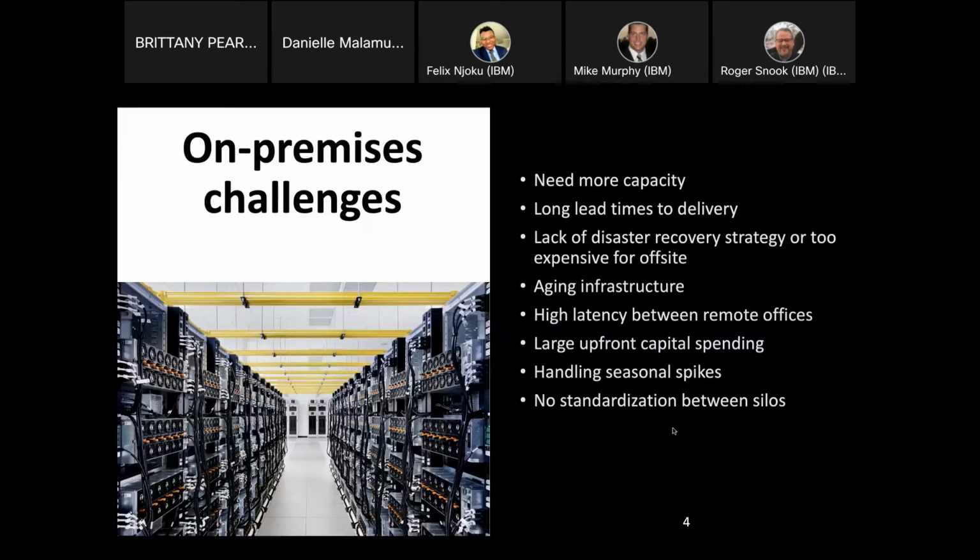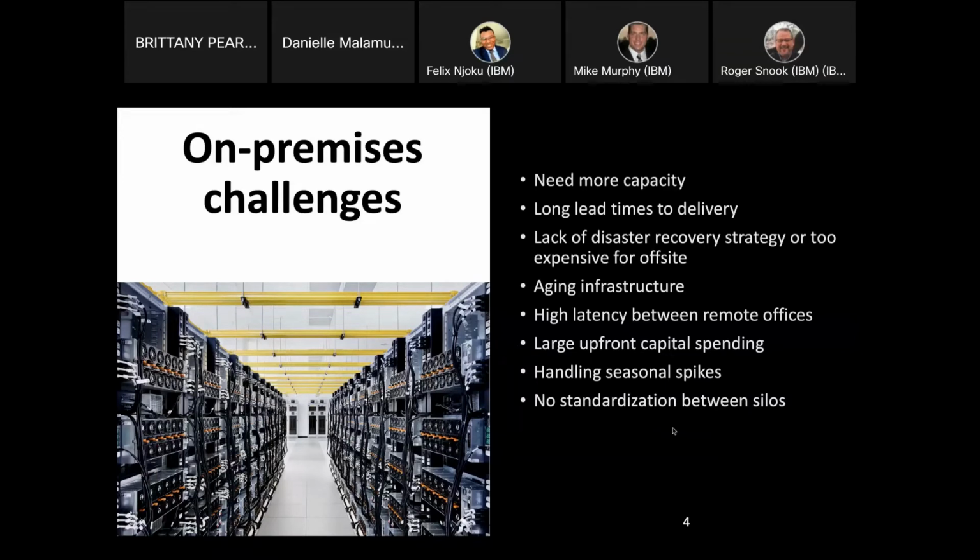Maybe you don't have a great disaster recovery strategy because you don't feel like renting a secondary building in addition to your own building. Your infrastructure, you're committed to that infrastructure for somewhere between 3, 5, 8, 10 years. You've got to deal with all the networking between these sites, lots of upfront capital spending, not a lot of ability to deal with spikes, either on a day-to-day basis or a season-by-season basis. And what we see with a lot of customers on premise is they tend to have these Frankenstein-y environments that have just kind of grown and infected lots of data centers as companies have grown. So those all present challenges for our customers.